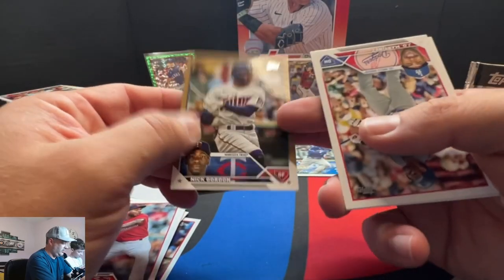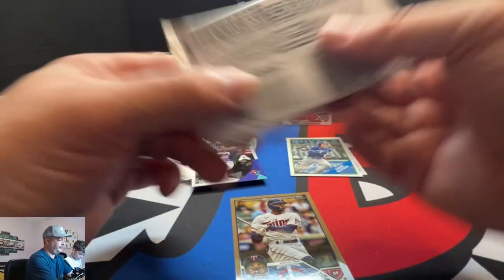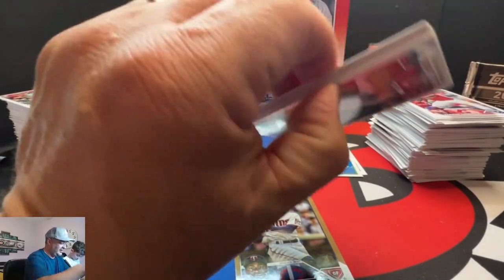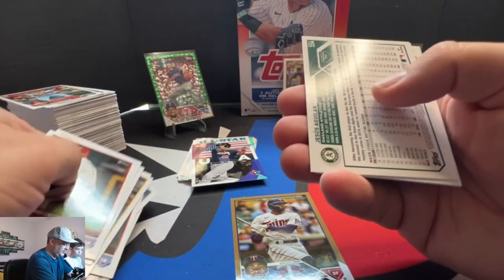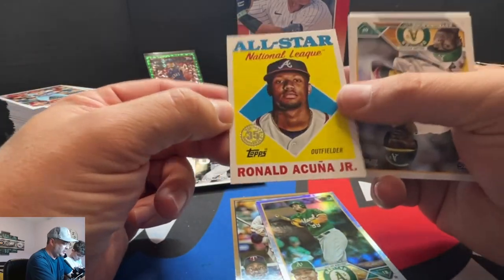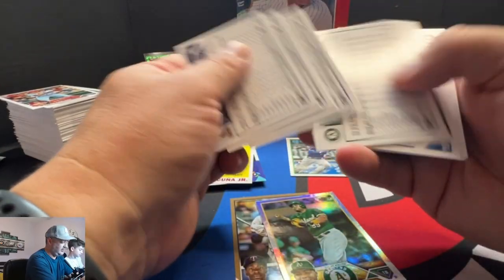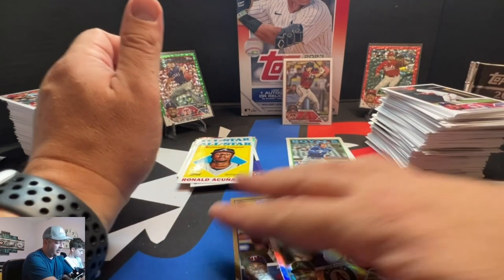There's a gold — Nick Gordon. So we got two ice and a gold. The corners look good for a fake card. Holy. Foil — Okuna on the All-Star. Why do you look so thick for that? I don't know. Wow. Uneventful. So another uneventful hobby box — no wonder these were so cheap.